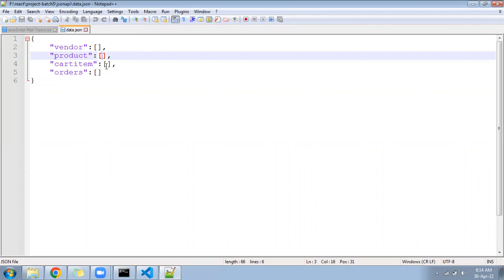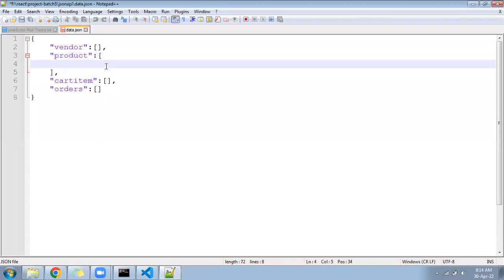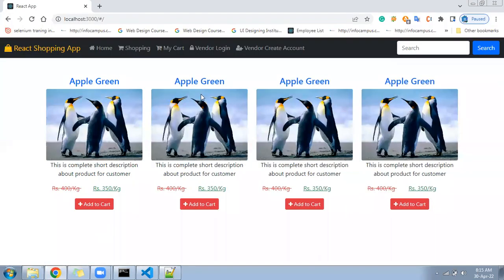So go to the product array, and in the product array, in a proper systematic way, you are going to add the product: name, photo, details, old price, offer price, or we can print only price.